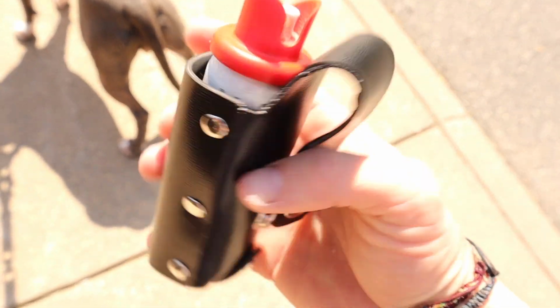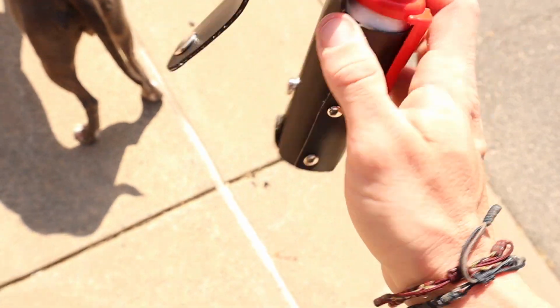Definitely a mail carrier's mace. Pepper spray. That's mine. Finders keepers.